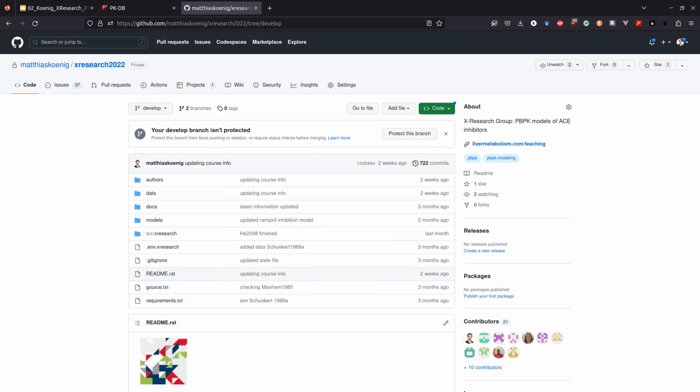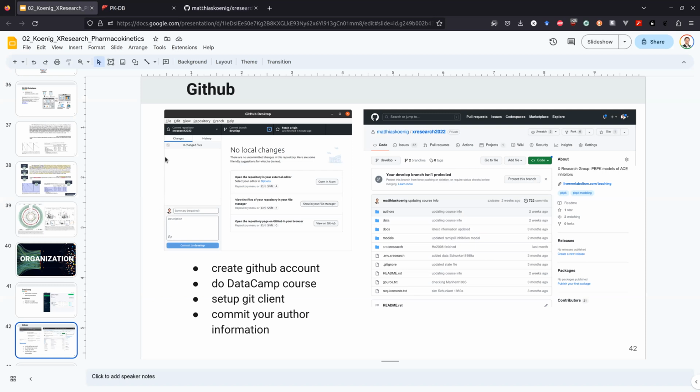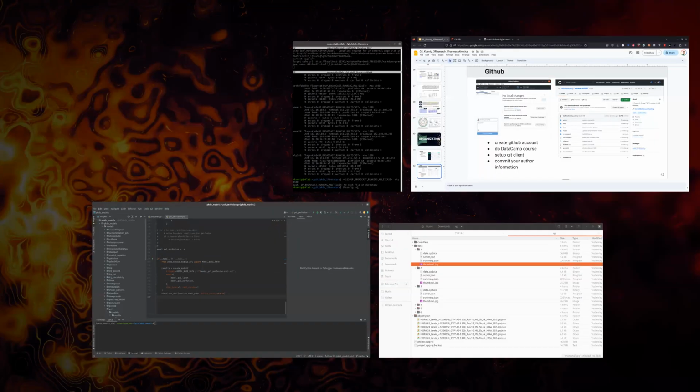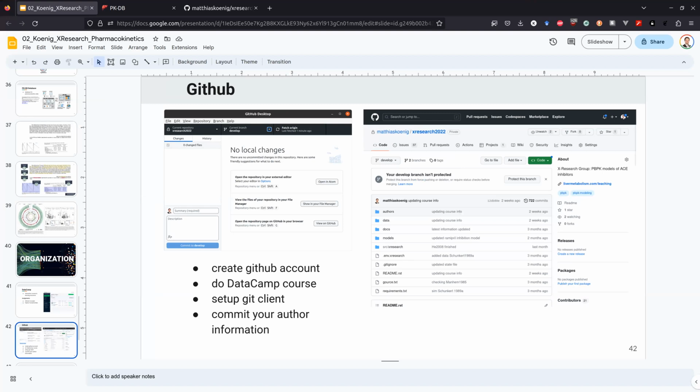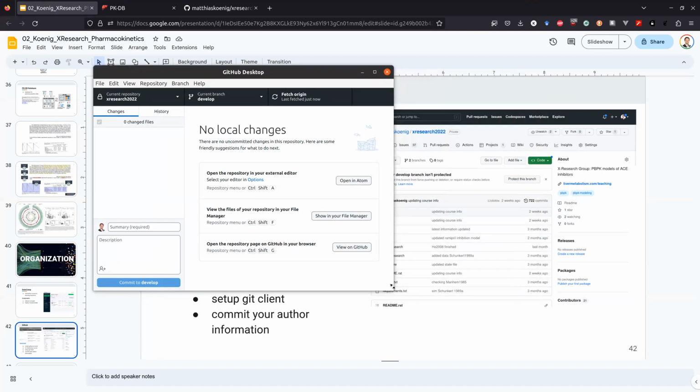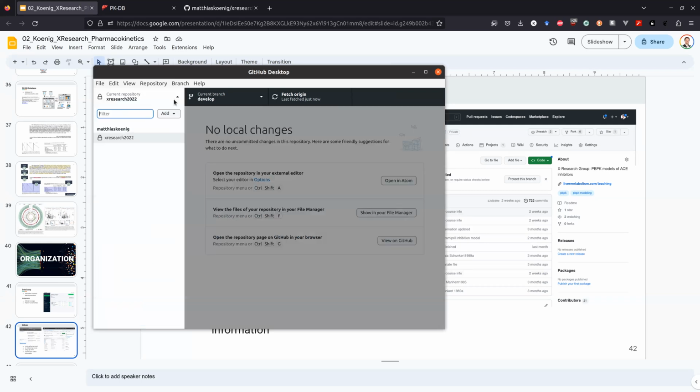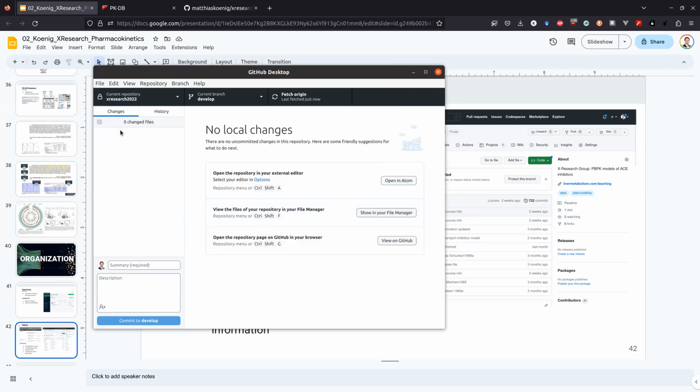Most of you probably have no clue what I just demonstrated. No worries. There's also an interactive, graphical front end, which is called GitHub Desktop. It provides an abstraction layer around these commands, and you can just click on certain things, and it does what you want. Let's see if I can get this starting. Here you would just say, I want to add this repository, and then you can easily manage your file changes and upload them.